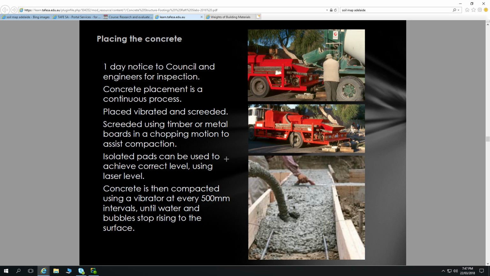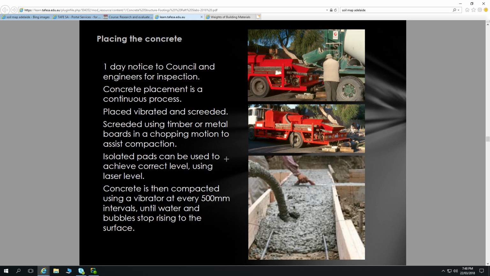The lucky concrete workers have a concrete pump with a boom on the back. The pipe goes on this boom and it comes down and just hangs there. It can be driven around electronically, or it can be moved around a little bit manually as well. Has anybody seen one of those booms operating? There's probably been quite a few operating on South Road here. A concrete pump makes things much easier.